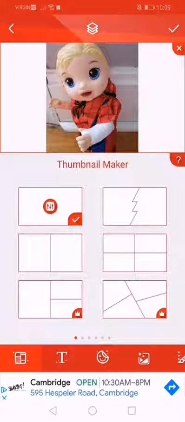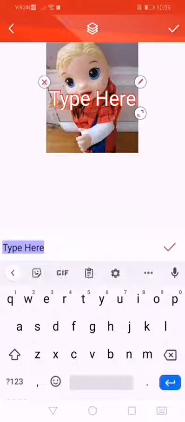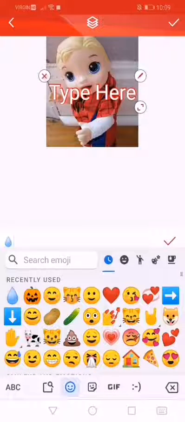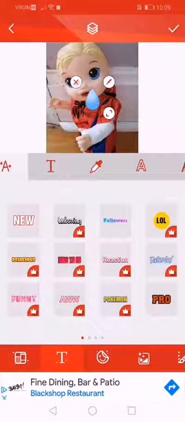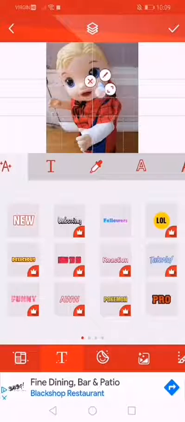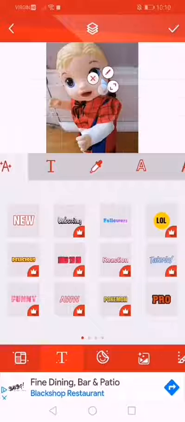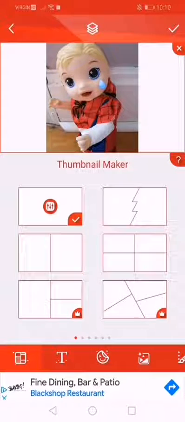Okay, so then you look at the bottom, and there's a big T, which stands for text. So you can type in whatever you want. And I'm going to go to my emojis and do a tear emoji to make it look like he is crying. So what you do is you go to the two arrows and you can make it bigger or smaller there. And you can also adjust the way it's facing like that. Now what I'm going to do is I'm just going to drag it over to underneath his eye to make it look like he is crying. I think that should be good. Let me check. Oh yeah, I like that.